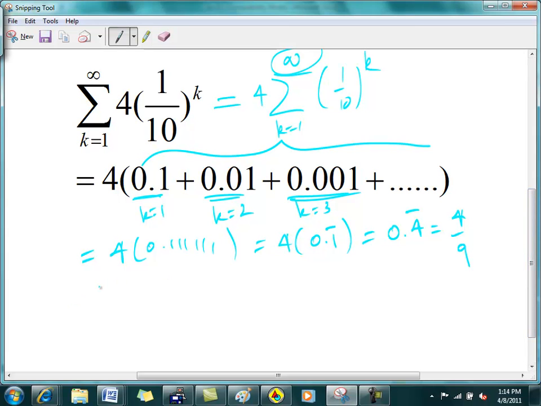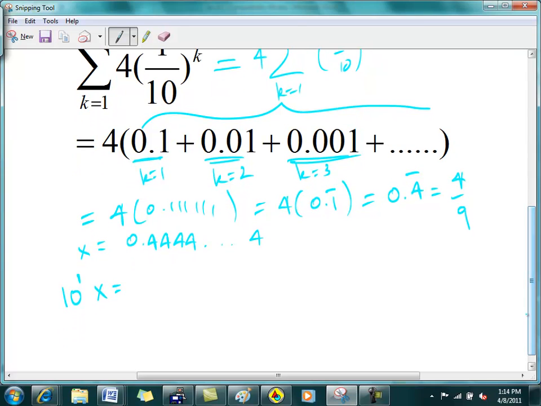Okay, now watch. Do you agree that this is actually equal to 0.4444 forever and ever? If I call this x, after how many decimal places is this number recurring? 1, right? It recurs after the very first decimal place. So if I multiply the left hand side by 10 to the 1, because it's recurring after the first decimal place, what should I do to the right hand side? Multiply. So does that then become 4.4444 and so on?